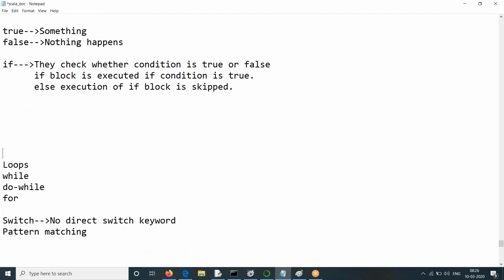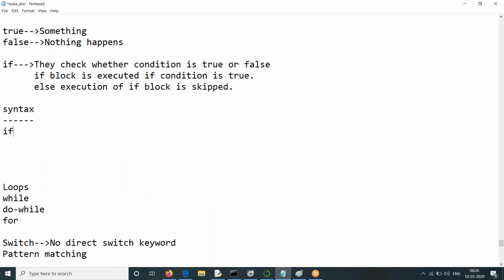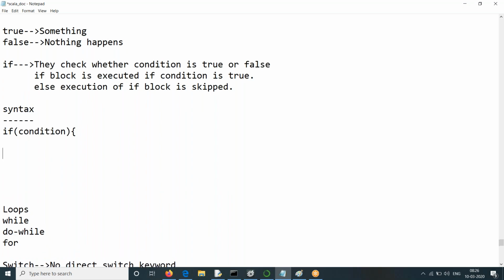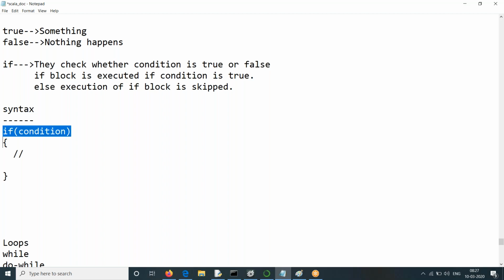Now we'll see that with a small example that is easy to understand. It's something like this. If we have a condition like this, and then braces, and inside that statements, you can put a block here. When you look at this block, inside this we have a group of statements. Inside a block we have what? A group of statements.